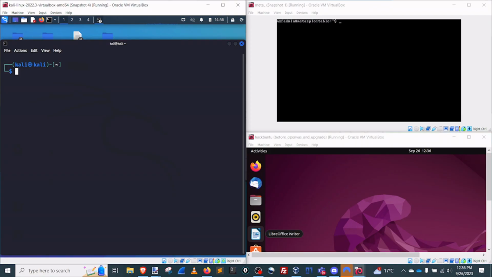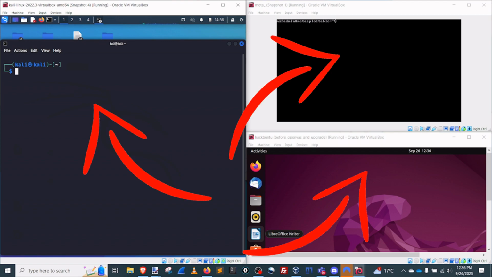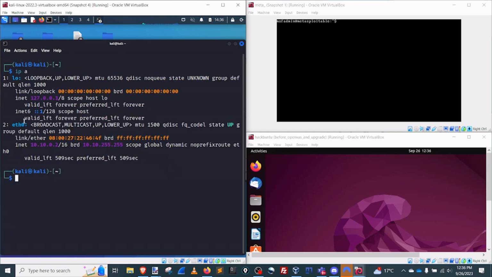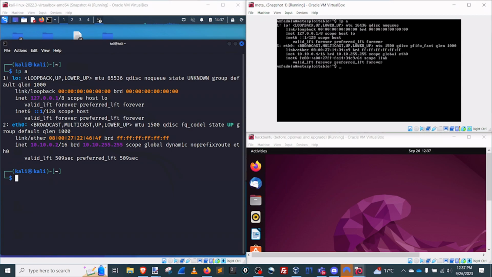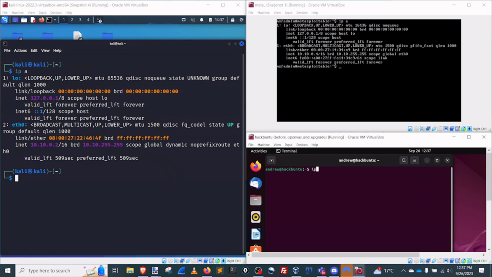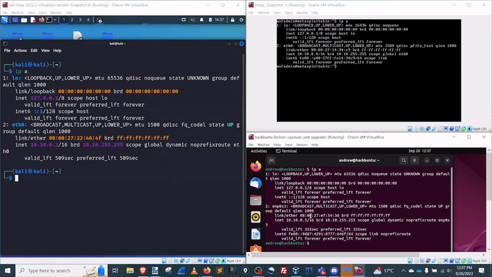The first thing you need to do is ensure that you actually have three separate virtual machines that are attached to a host-only network. Now, in this particular lab setting, I have all of these machines here on the same network. And if I look over here, I've got 10.10.0.2 on a /16 network. I look over at my Metasploitable here on the top right, and it ends in a 4. And if I open up my terminal in my Ubuntu machine here, do a quick ip a, we can see that I am number 5 on this particular network.